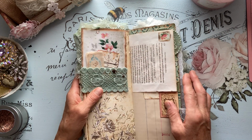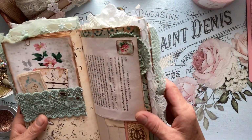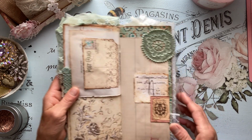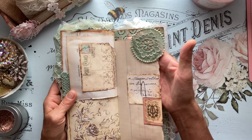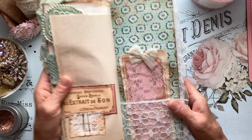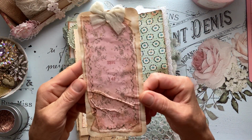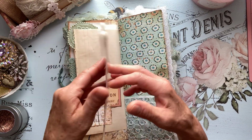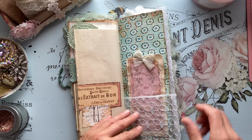Beautiful. We have a French book page. I just added a little stamp there from the French Cottage collection. And some more collaging here. Then we have this vintage ledger, and I did some collaging and added some of Sheila's beautiful trim. Some more collaging in the back. Then we have this beautiful lace pocket. And we have a nice ephemera tag here. I love the crinkly effect and the distressing on it. A mesh bow. SamPoole stamp in the back. It's backed with coffee dyed paper.